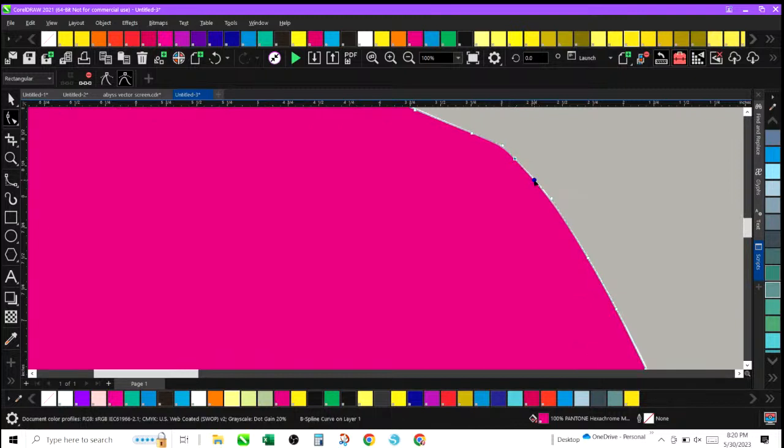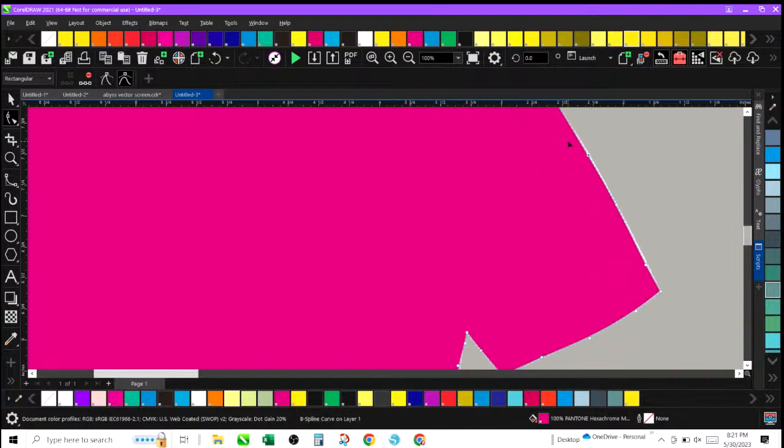So as I do this, now I'm going to click right here, and if I click this plus sign, that will add another node. Sometimes you want to add a node, you may want to subtract a node. It's going all the way around my design. Now here's the thing about this. Once you do this, you are then able to use this template over and over and over again.